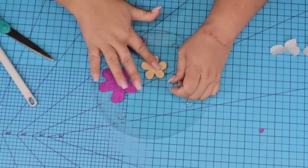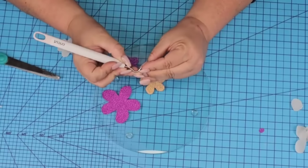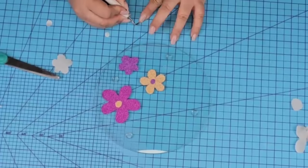And again, we're just going to remove the back and add them like stickers, and then add a different tone or shade, a color of the center. And that way, again, it just complements each other.